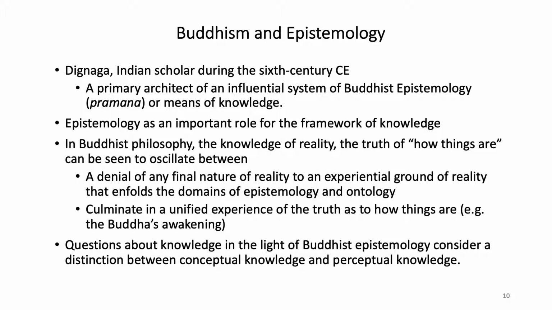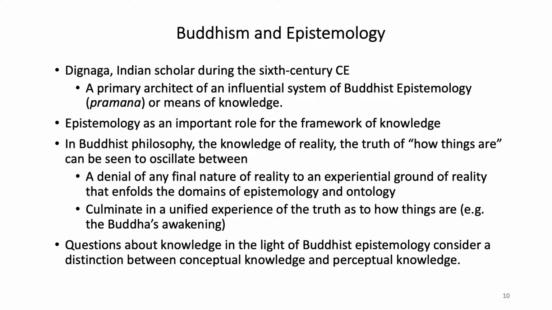He was a primary architect of an influential system of Buddhist epistemology. Epistemology is in Sanskrit pramana, or means of knowledge. Epistemology has an important role to play in the way that knowledge has been framed within philosophical traditions across India. In Buddhist philosophy, the knowledge of reality, the truth of how things are, can be seen to oscillate between a denial of any final nature of reality and an experiential ground of reality that enfolds the domains of epistemology and ontology.